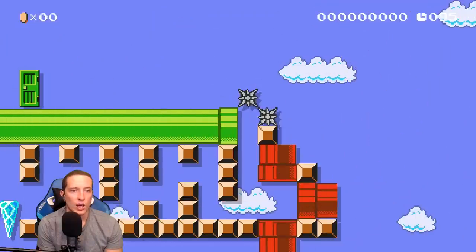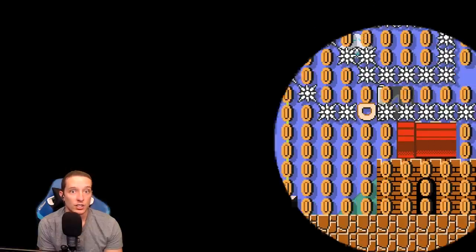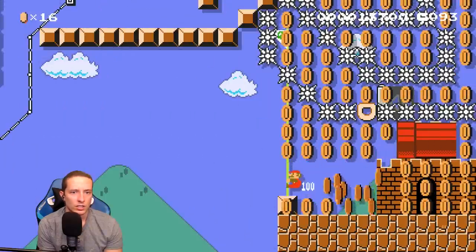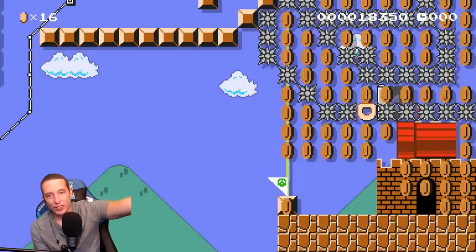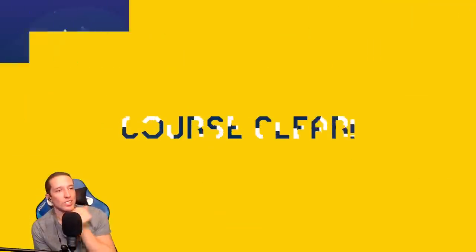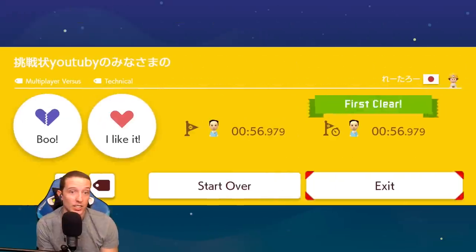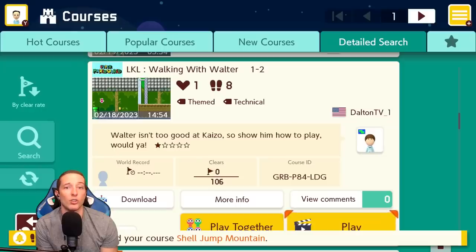Okay, we gotta find a red pipe somewhere. Yes. Yes! Okay, maybe the creator did beat this legitimately by getting Boom Boom to fall off. That was YouTube-y. What do you know? It made it to YouTube. Next up, let's check out Dalton TV's Walking with Walter.